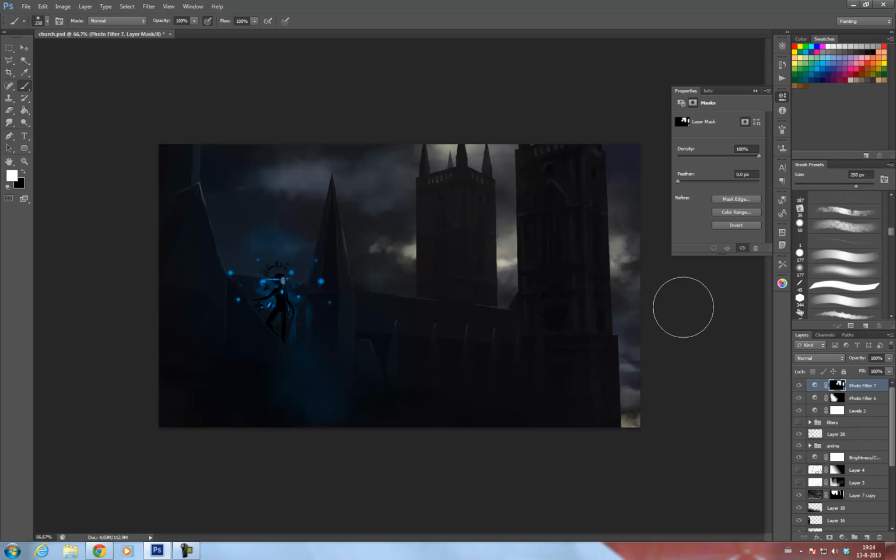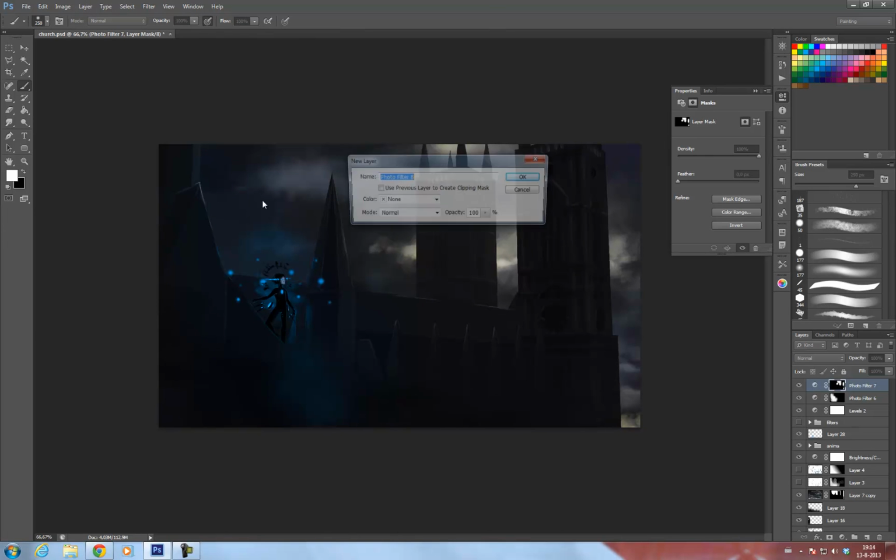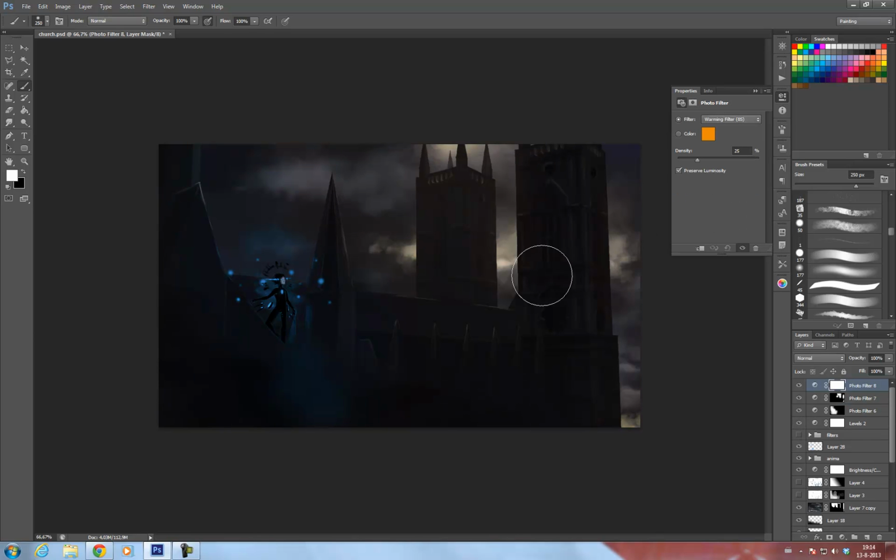Well, it could have been enough now, but I always like to add a bit of surprise into a drawing, so I'm going to add another photo filter and use another color. This usually takes a bit of experimenting before you're nice and handy with this. So don't be afraid to make mistakes and try some color combinations you don't know yet, because that might be awesome. Yeah, I like a bit of orange here. Not too much. Like this. See, it's a bit more contrast. I like that. So you can add more colors. Maybe I will. I don't know yet.